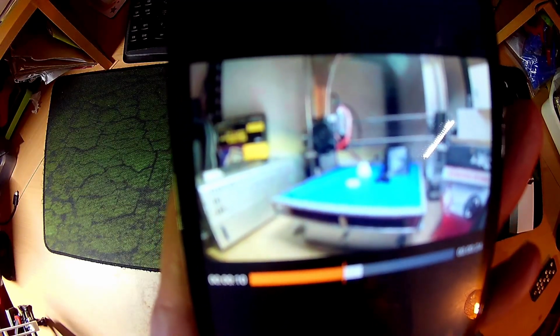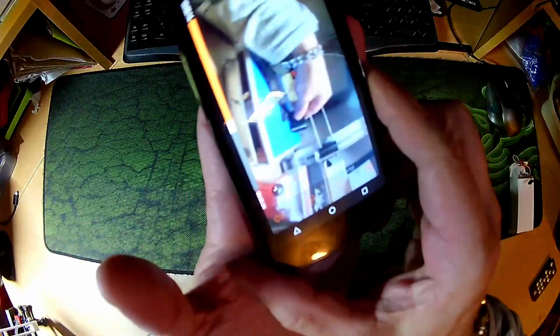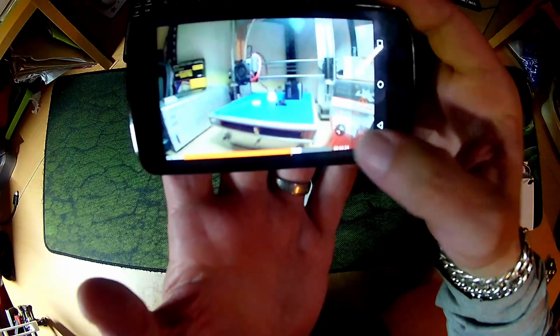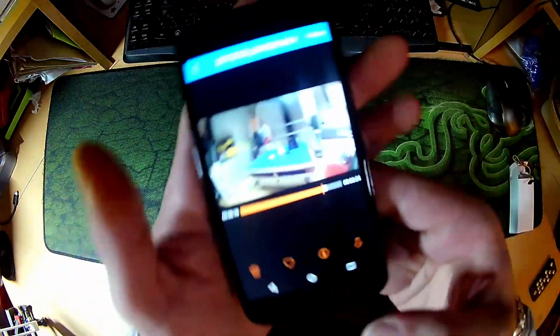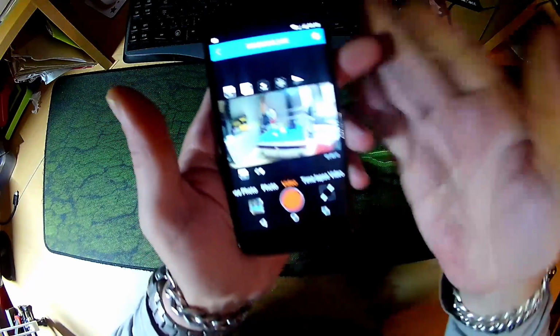This is a sound check. I'll sit on and swap between the cameras. You can make it full screen, like so. This is like Inception, isn't it? Videos recorded on videos, recorded on videos. Anyway, back out of that.